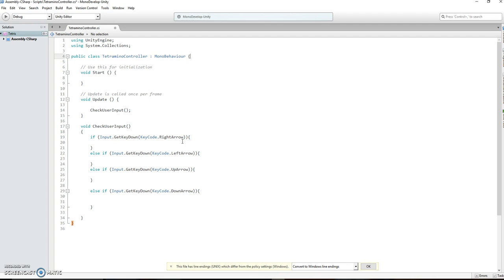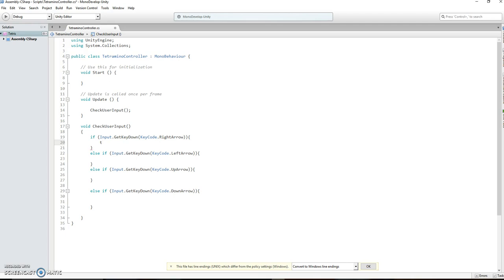And the last thing is the down arrow. We're going to do two things with that, basically. One is, if you've played Tetris before, you can speed things up by pressing the down arrow to move the piece down. It will also be the one that controls it so that it drops automatically. But let's get the big things in first here. We just want to make sure that we can move these pieces.